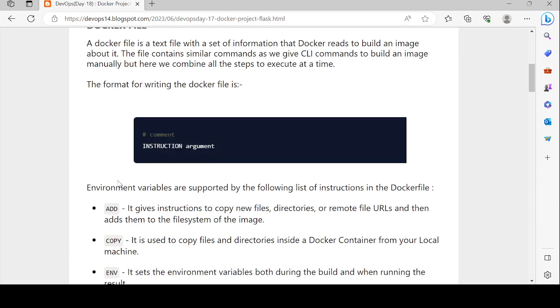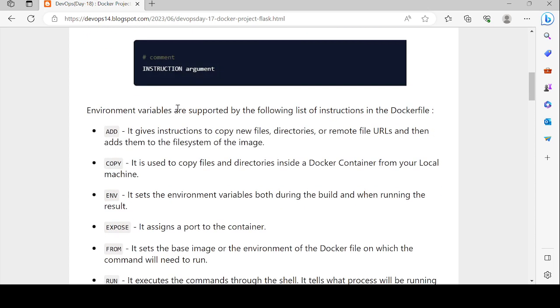Instructions will be mentioned below, I will be explaining all of them, and the argument will be passed to them. Environment variables are supported by the following list of instructions in a Dockerfile. So here the starting should be with these instructions in any Dockerfile.